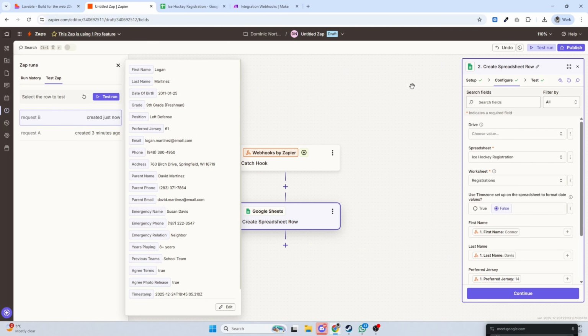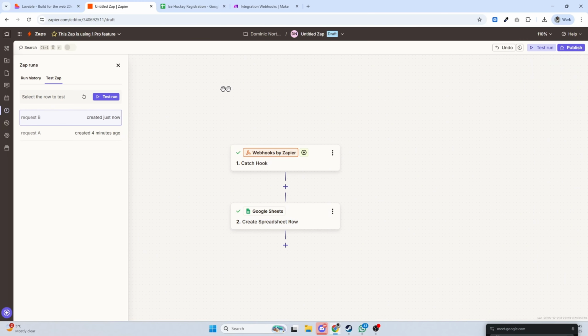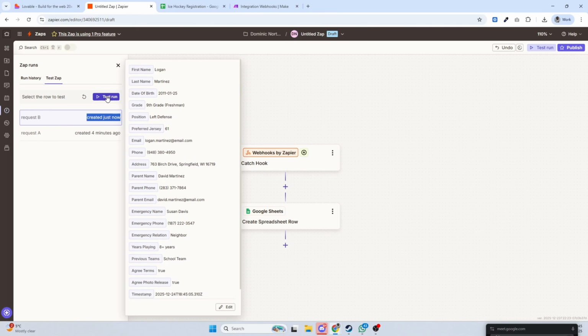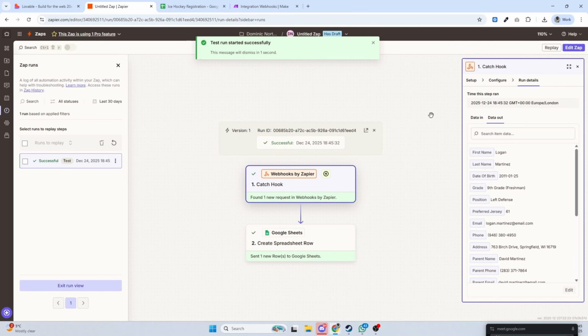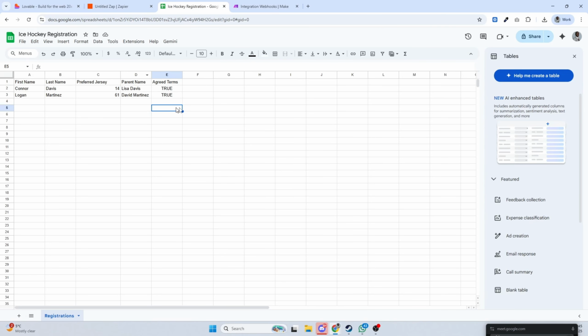I think it's hit continue. We'll close this. We're doing a test run with that data that came through. And it says sent one row to Google Sheets, and you can see it sent my information to Google Sheets.